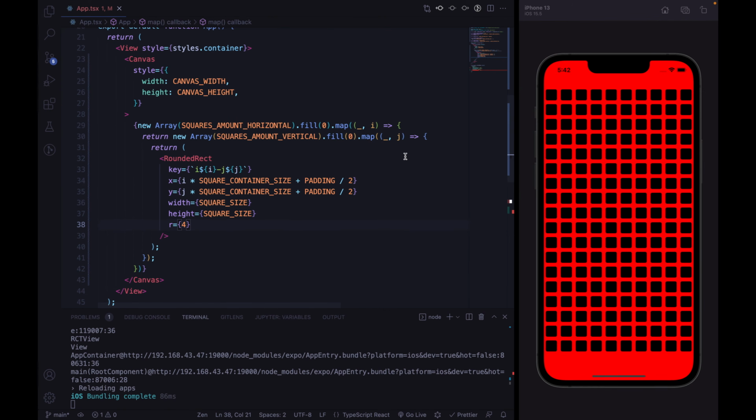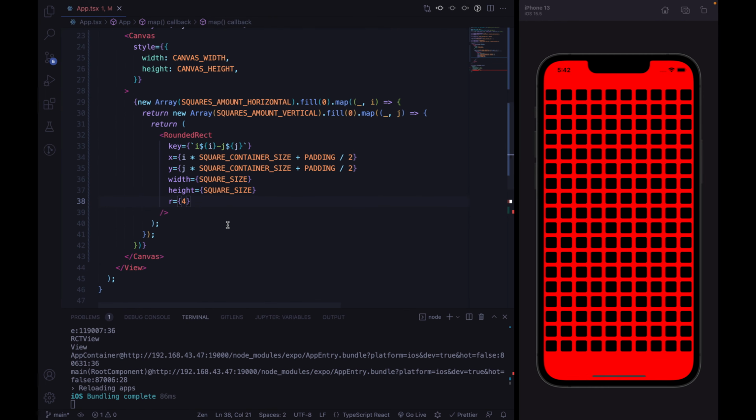And here we go. So basically what do we want to do right now? The goal that we want to achieve is to convert, of course, the background color to a black background color, and we want to apply the sweep gradient over all this rounded rect.